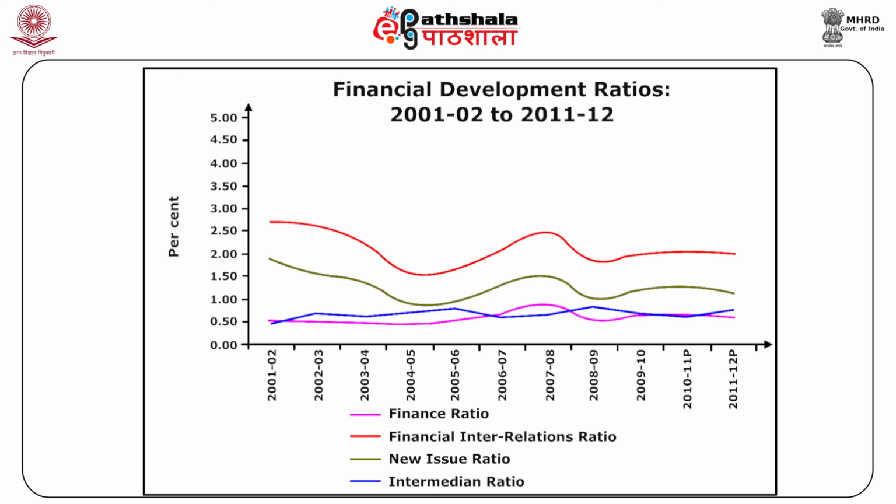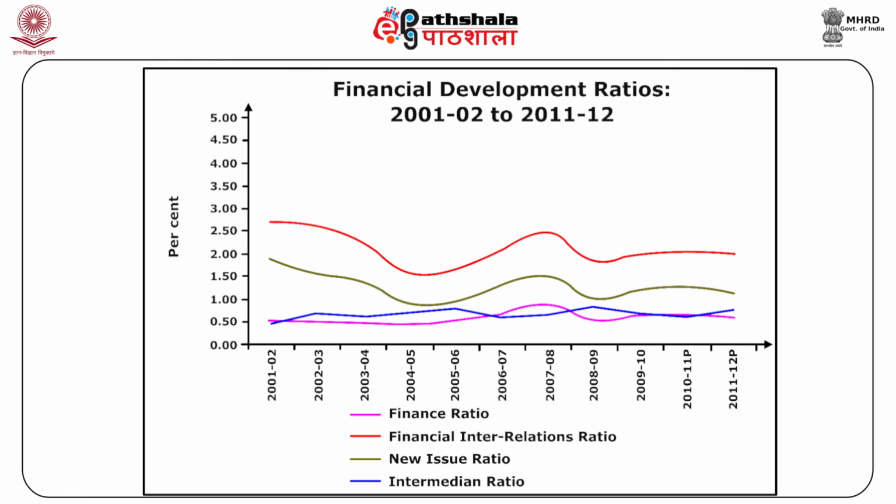Banking sector, other financial institution sector, instrument-wise financial flows. Financial flows by type of instruments, that is table 6. Years are the same, 2003-4 to 2007-8 average, 2008-9, 2009-10, 2010-11 and 2011-12 standalone. Instruments: number 1, currency and deposits. 2, investments. Within investments, central and state government securities, other securities, of which all mutual funds. Loans and advances, number 3. Number 4, small savings. Number 5, life funds, provident funds, trade debt, foreign claims not elsewhere classified, other claims not elsewhere classified, and the last one is total claims issued.